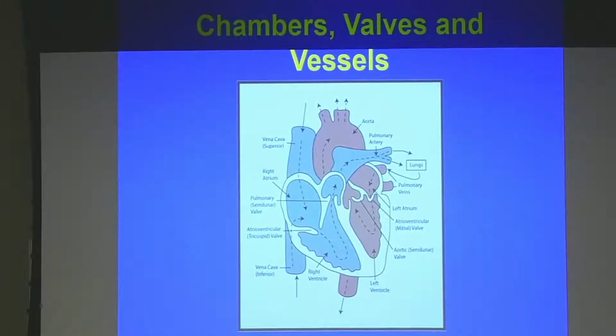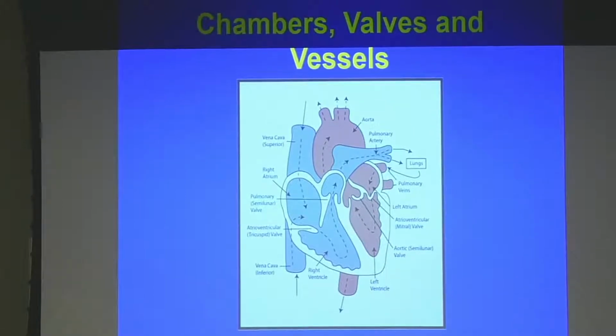Then the pressure builds, because these valves, the aortic valve, where's the aortic valve? The aortic valve up here. The aortic valve and the pulmonary valve are really pretty stiff, so they're much harder to open. So we don't open them until we've had some period of contraction of the myocardium, building pressure on the fluid inside the chamber, and that will then open these valves. Then the blood leaves during the ejection phase, and we start all over again.